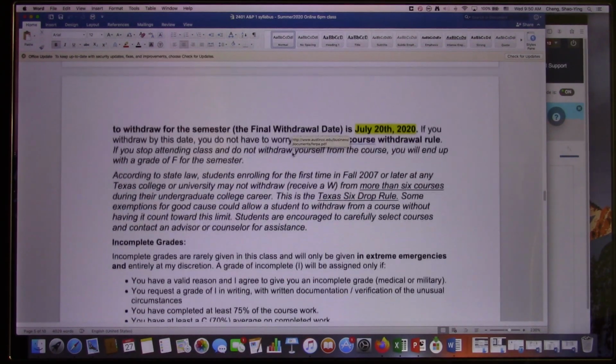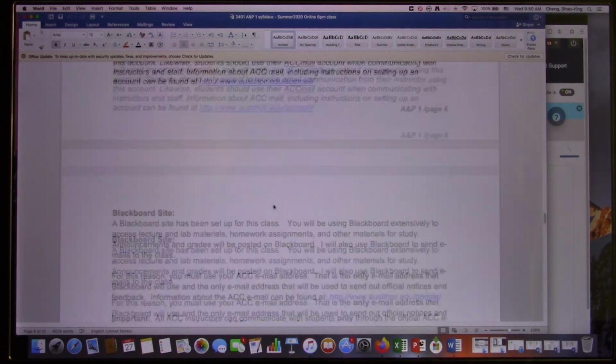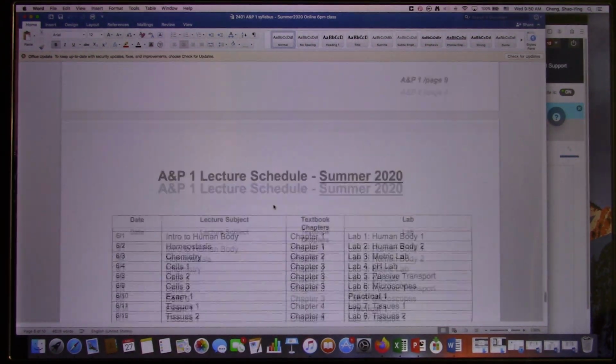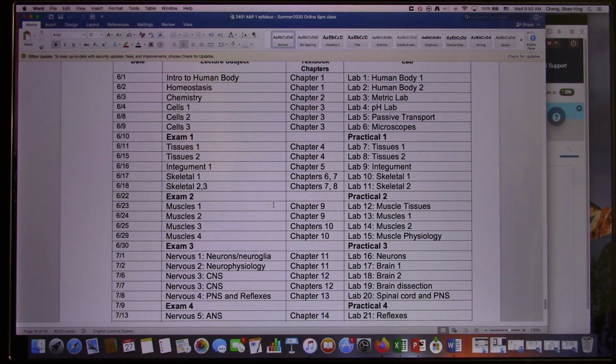And let's look at the schedule. All the others, I'll leave them to you. So that's the course schedule. We have one test every 5 to 6 lectures. So this is the lecture day and the lab day. The lectures and the labs are already on Blackboard. All the lectures are pre-recorded. The lab instruction is the same, pre-recorded, and already on Blackboard. You can click it, download the materials, and watch the materials.